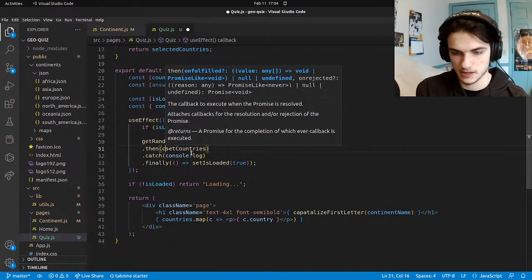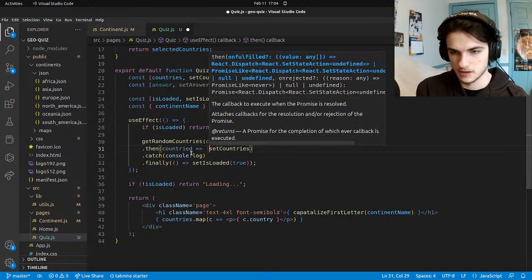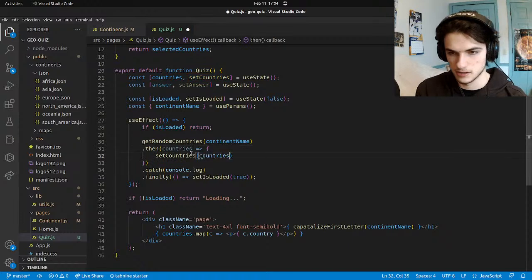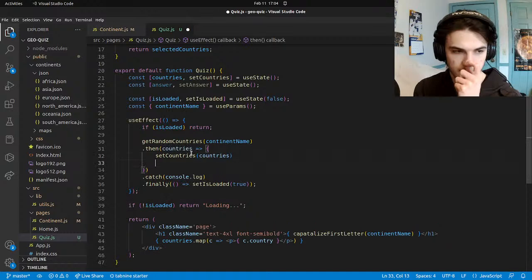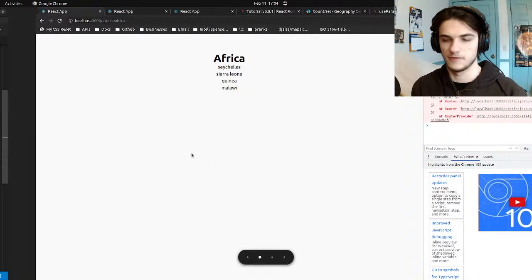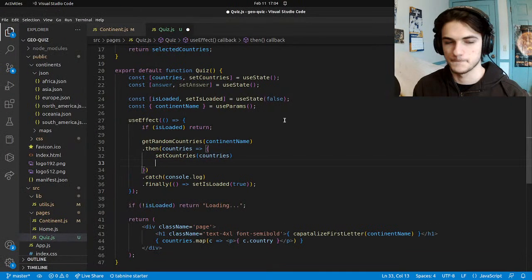Nope, this needs countries. Okay, I think we're good. Let me get my camera focused properly. Yeah, that's good. Okay. Okie doke.